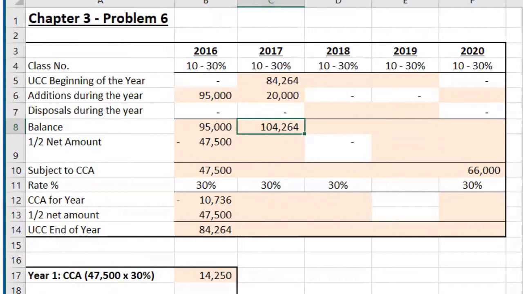1/2 of that, because we're still prior to November 27th of 2018, is going to be subtracted. And here we go. It's $10,000 that comes out of the pool temporarily. The reason we take out the $10,000 is so that we can determine that half year rule, the half amount of CCA on the additions that you would otherwise take. So we're going to follow along here by the 104 minus the 10. This is the amount that's subject to CCA.